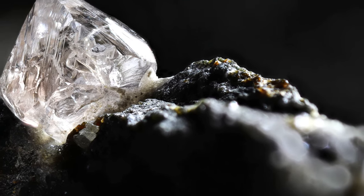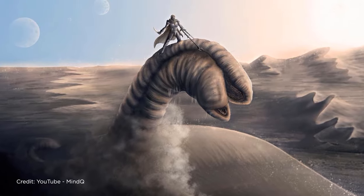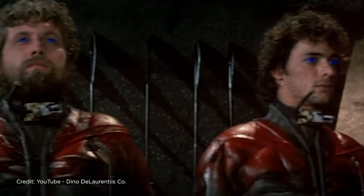Next, I want to cover the Spice's interesting origins. Unlike most minerals and gems here on Earth that come from time underground and natural processes, the Spice comes from the natural processes of those giant worms — more specifically, sand trout. They're basically little sandworm babies, and it's their fungal excretions that, when mixed with water, become a sort of pre-spice mass. This is then blasted to the surface by an explosion of pressure, where it dries out in the intense heat of the Arrakis air. There's our thermoluminescence.